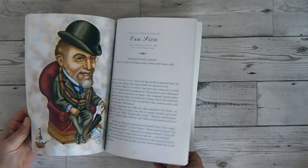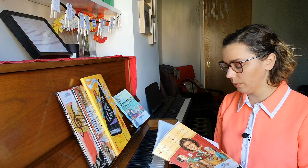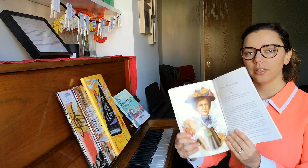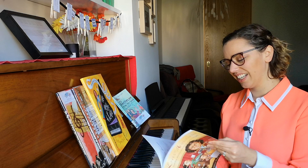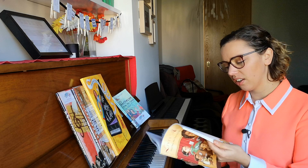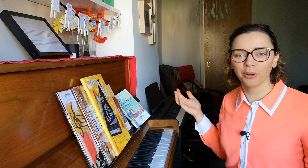Number four is The Lives of the Musicians, subtitled Good Times, Bad Times and What the Neighbours Thought. This one is for older students who can read quite well, though a parent could read it to them. It takes you through various composers quite briefly, tells interesting stories, and is very engaging with illustrations beside each entry. I like that the author has attempted to include some women — Nadia Boulanger is there — and the choice of composers is interesting, covering Eric Satie, Gilbert and Sullivan, Brahms, and a wide variety. I'd like more women, but the stories are good and nicely succinct.